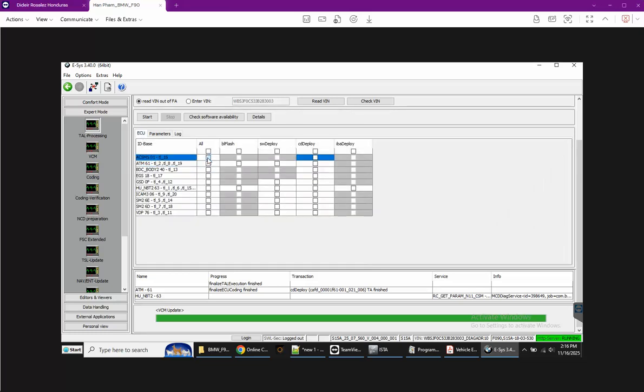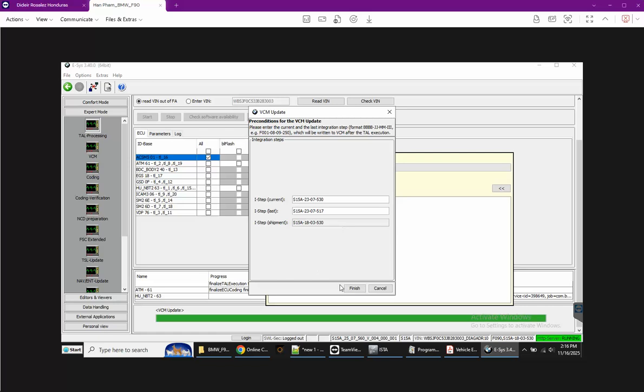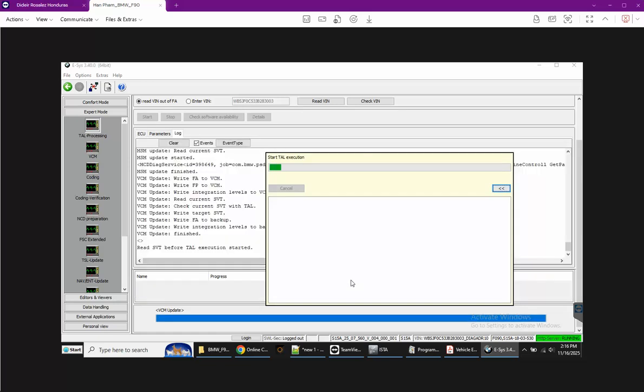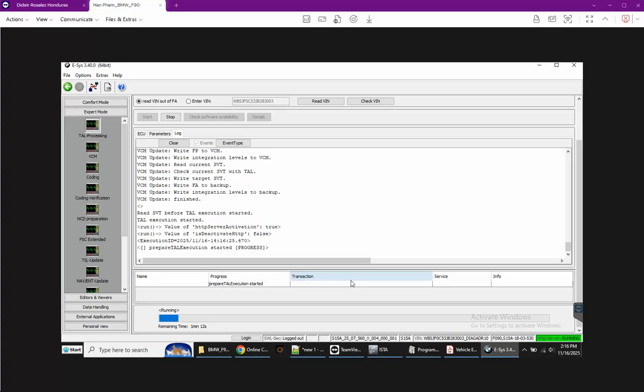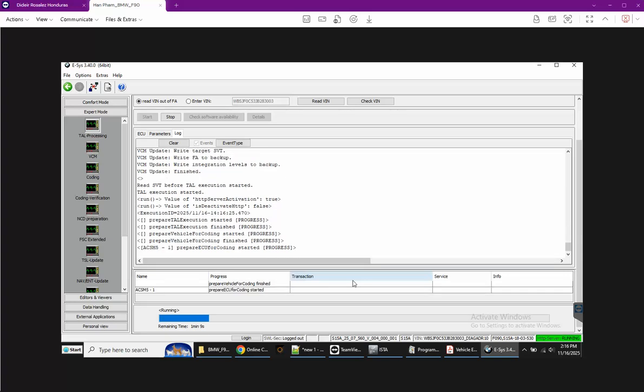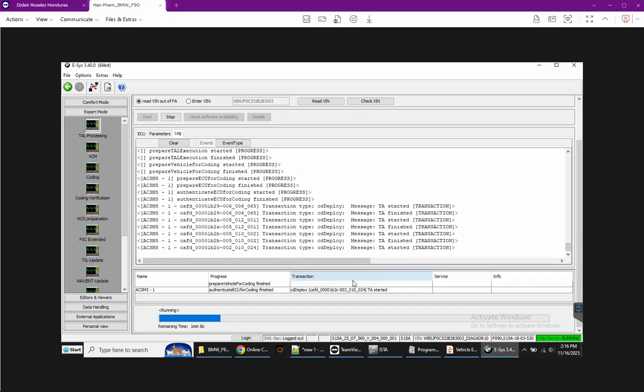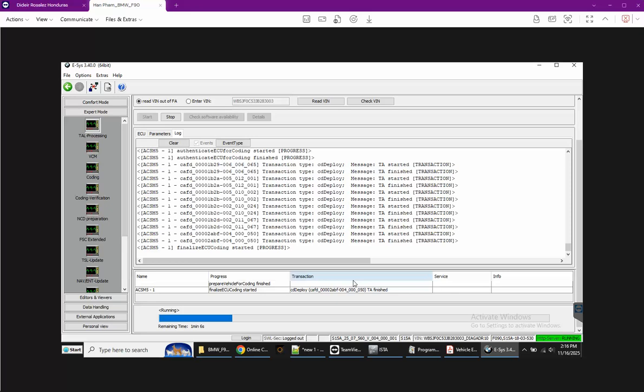I try the airbag now. Whoa, it's programmed successfully when you check bootloader and software deploy. Alright, so there's something you should learn from that. We're going to go forward with this one. Wow, the ATM programmed. It was this coding file. The coding file is only written successfully whenever the bootloader flash is written and the software deploy file is written. This one is going through successfully.